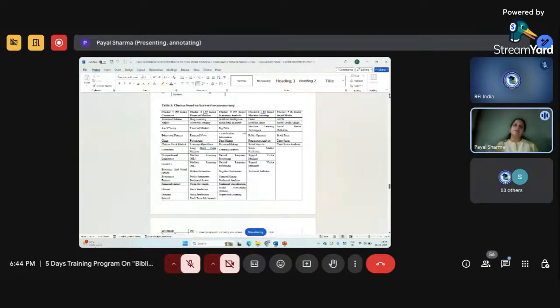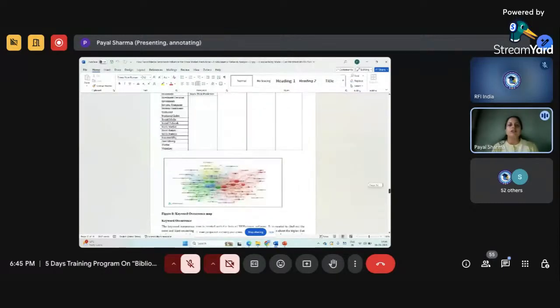Like time series analysis has not been done so much, that's why they are using it. Social media data and statistics have not been done so much either. Social media data, I think, is very big. Until now, many studies have not used social media data and things related to it. So I think these keywords will come up in the future research directions. On this basis, we are presenting our discussion and future directions over here.